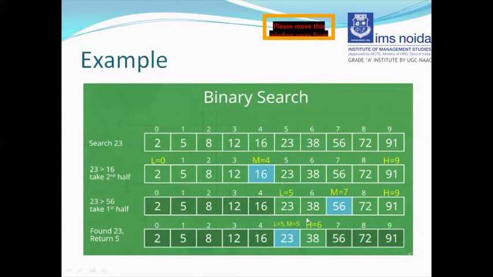Okay, we have chosen the left list. Your low was 5 but high, because we have discarded the right list, so high will be 6 at this time, the ending position of left side. So 6. So our low is 5, high is 6. We'll again calculate the middle position, which will be 5 plus 6 divided by 2. That means 11 by 2. And the position of middle element will be 5 integer value.